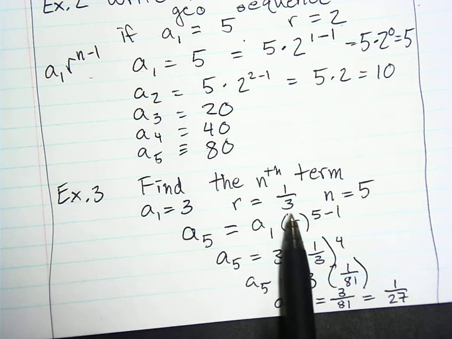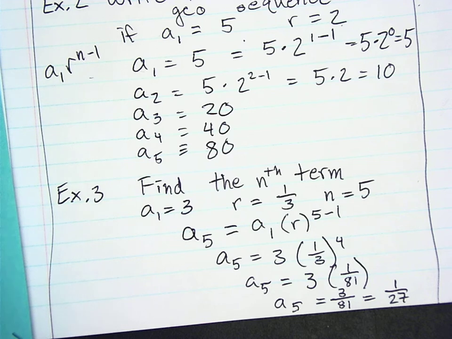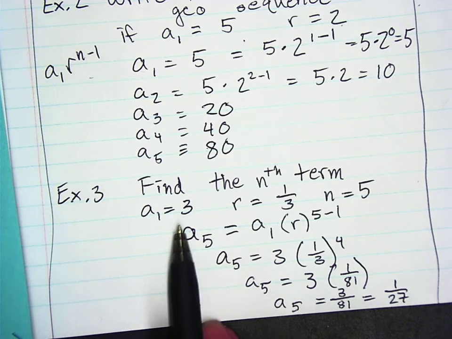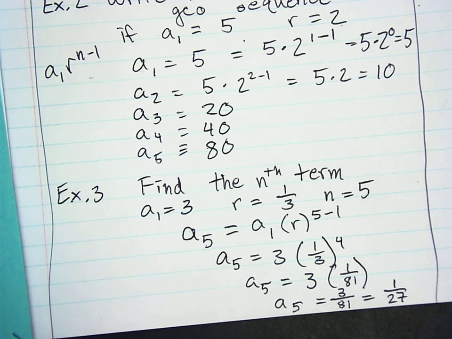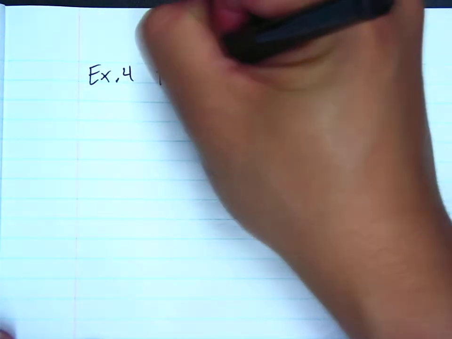And as you can see, this ratio is actually a fraction, and you will be seeing that in your examples tomorrow as well. Okay, moving right along, we're going to go ahead and go to the 4th example, where we don't give you A1, r, or n, but you guys have to figure out on your own. Okay, so switching forward. So here, example 4. Again, we're going to find the nth term.